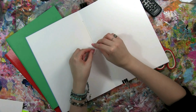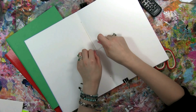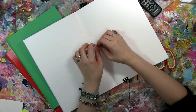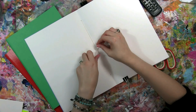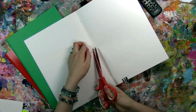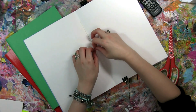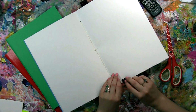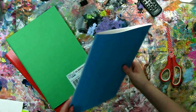So this time I'll go left over right again, and for the last time I'll go right over left. Simple, but it just keeps it secure. So 4 knots is about right. Cut off your thread, not straight at the knot, because if you do it directly at the knot it can come loose, so give it a little bit of a tail. And that is the journal.